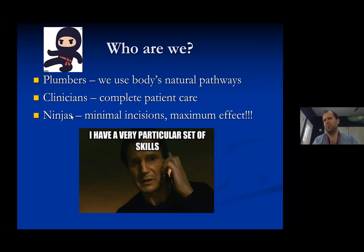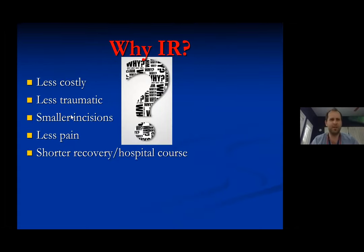But getting back to the more supernatural aspects of our care, maybe we are also medical ninjas. We do make minimal incisions and seek to provide maximum effect. And sometimes, after, let's say, even an ablation procedure, which causes quite significant changes internally, if you close up the skin really nicely with some good skin glue, you can barely tell where you entered the body. And here you are, you provided cancer care, you just destroyed a big chunk of tumor inside somebody's kidney, liver, somewhere else. Yet you can barely tell where the portal was that you used to enter the body. So it is perhaps magic, some of the things that we do.